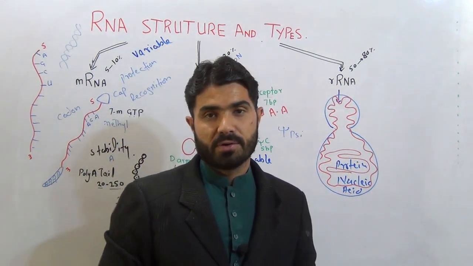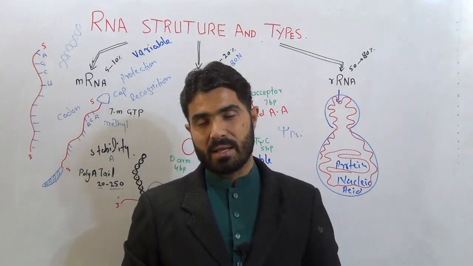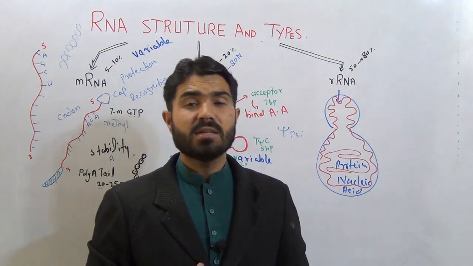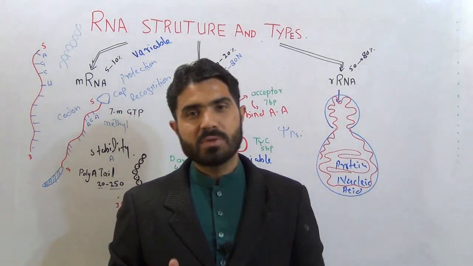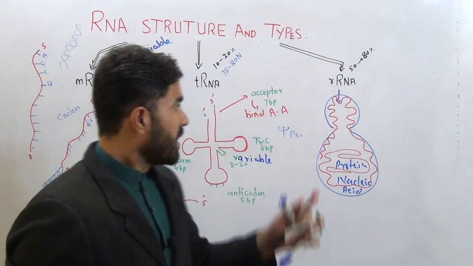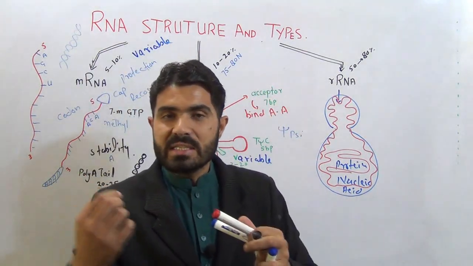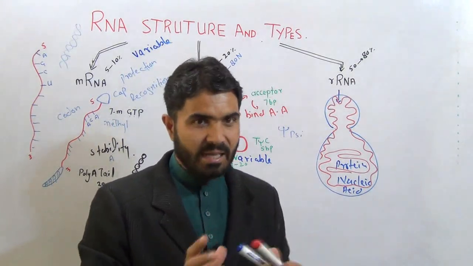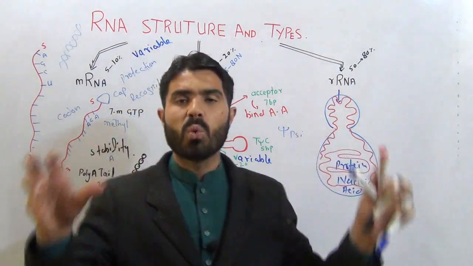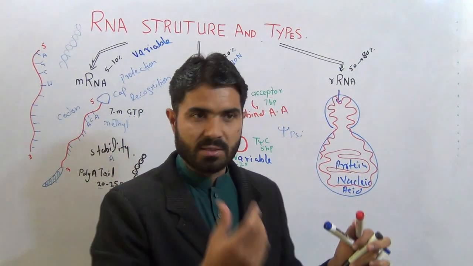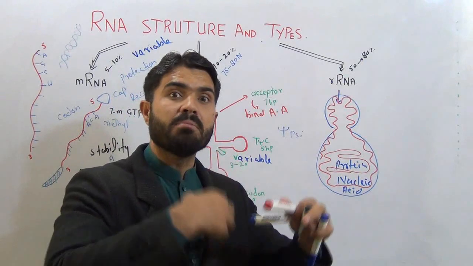Now, what is the function? The function of the ribosomal RNA, from the book of Satyanarayan, is that its function is not yet clear, and it is hypothesized that the ribosomal RNA helps in protein synthesis. The exact mechanism is not clear, but it helps in some way in protein synthesis. It looks like it helps in translating the hidden message.